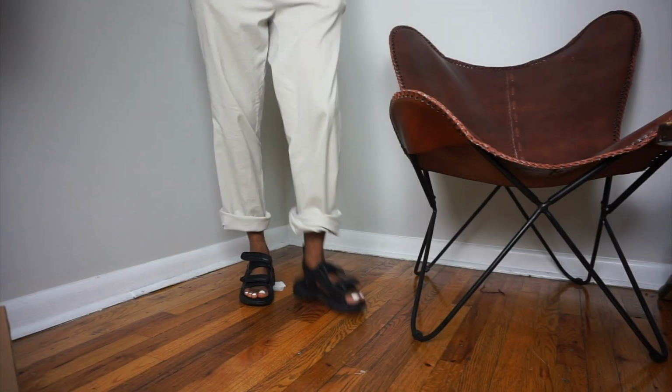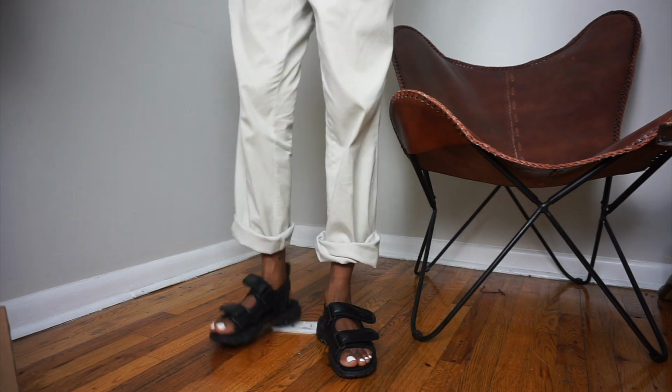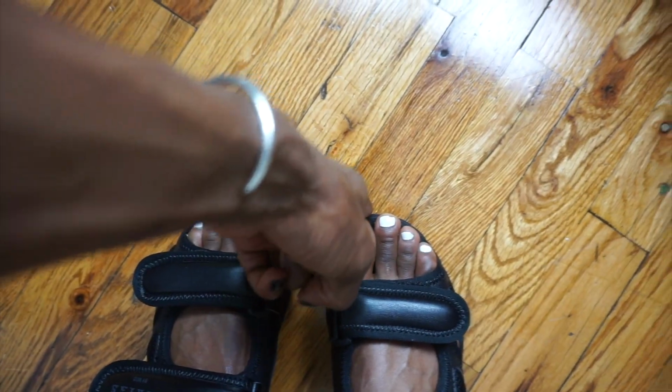Yeah, my little feet kind of over the edge. I'm literally just not smart. It's sad at this point. I just don't understand why I keep getting the wrong size. Literally, the more logical person in my head was like, Sierra, get the 39, get the 39. I'm like, no, I'm gonna get a 38. I was thinking they was gonna be wide and flopping off my foot. But literally my feet, y'all, is over the top. And I love these sandals.